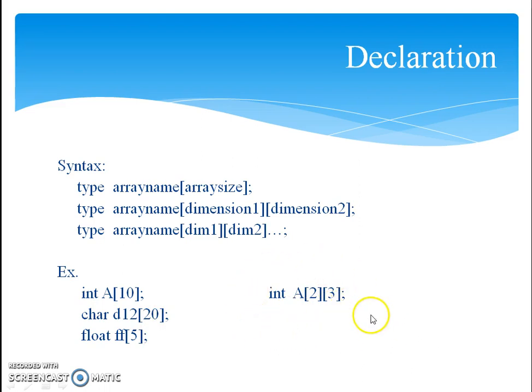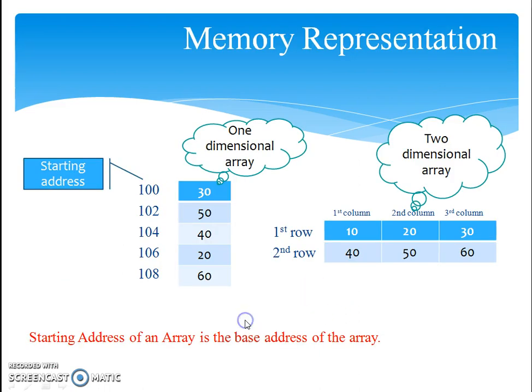Here I am showing how a 2-dimensional array is declared, the name of the array with the 2 dimensions. In general, we call a 2-dimensional array a matrix, because the arrangement of elements will be somewhat similar to a matrix. Basically it's not a physical arrangement, it's a logical arrangement. Here there are 2 rows and 3 columns, and the total number of locations we get is 2 cross 3, that is 6 locations.